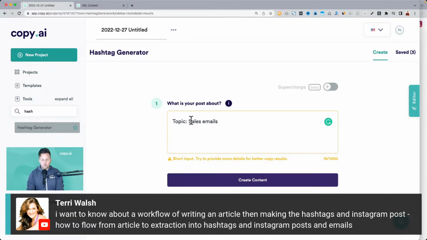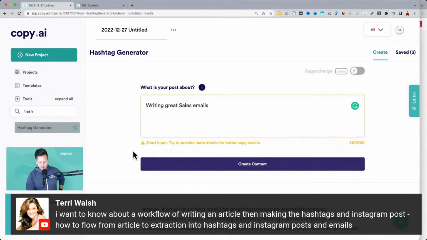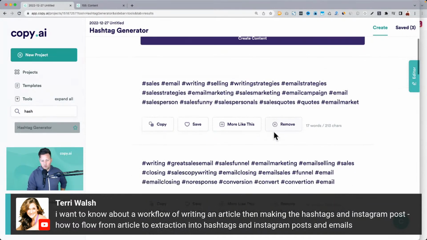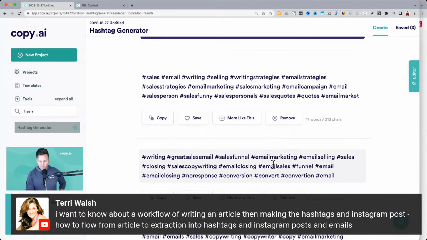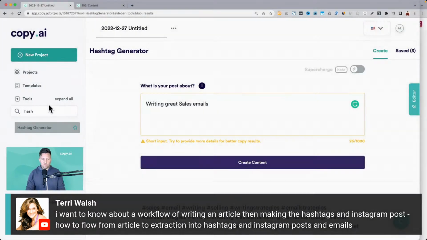Let's go ahead and just change that up. Great. Sales emails. It'll give you some hashtag ideas. Sales email writing, writing strategies, sales copywriting, email closing, plenty of hashtag ideas there. So I would just use the hashtag generator to handle that one piece of the pie here.